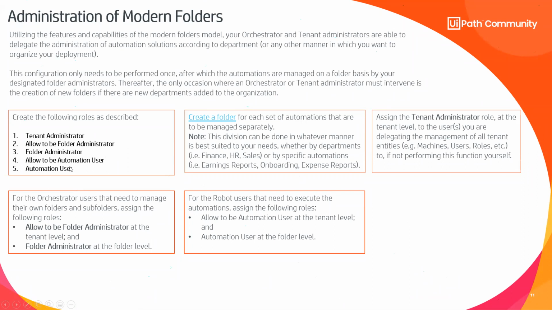Same as the automation user. Suppose you are onboarding your automation user, make sure you select the allowed-to-be role at tenant level, and at folder level as automation user. So we have seen this just now. We saw the demo of how to create a folder and give access. And remember about the packages.